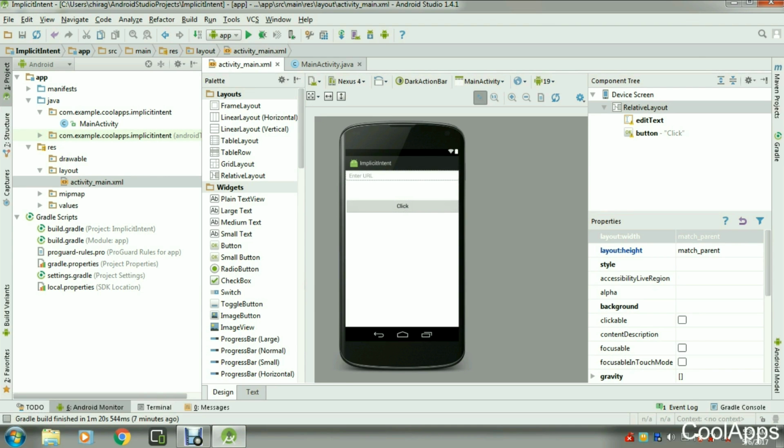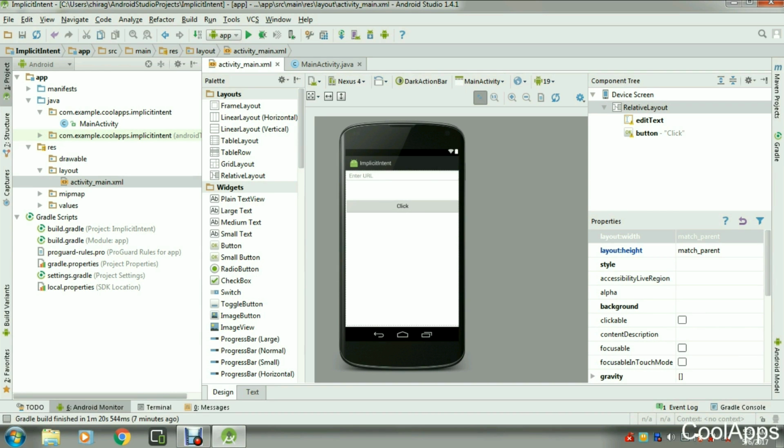Whenever I enter any URL and click the button, it will link directly to that site. That means if I put www.google.com, it will take me directly to google.com. That's what we can call implicit intent. We don't need to go to another activity. We just use implicit intent and set the data directly.